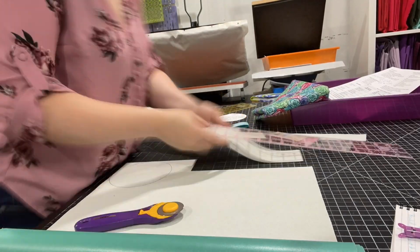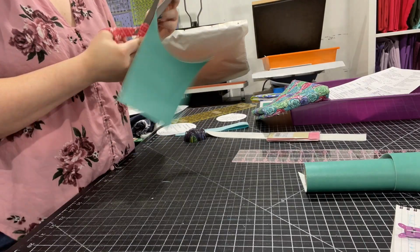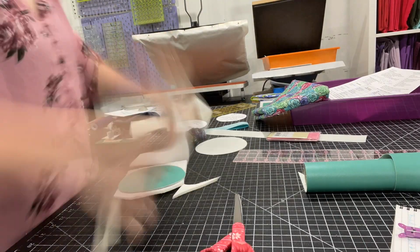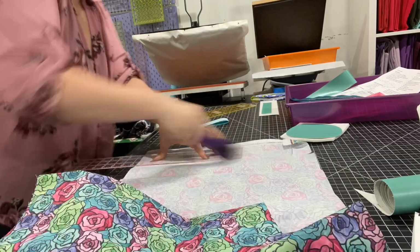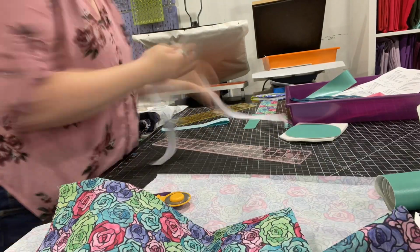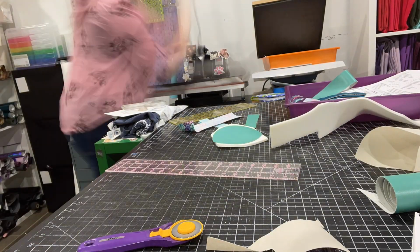Just to show you how quick this is to cut out, this was probably about 20 minutes. Cut out the exterior, the lining, the Decaville Heavy, and the Decaville Light for the gusset. And that's pretty much it. Also, super minimal hardware. So this is a great scrap buster, and just super quick and fun.